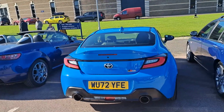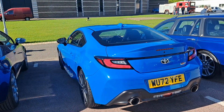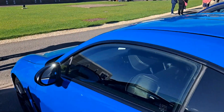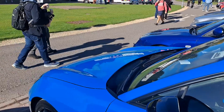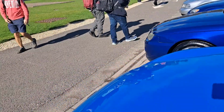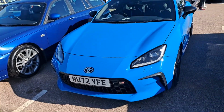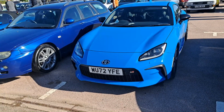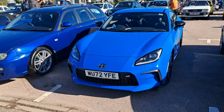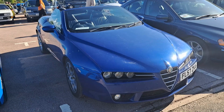So, a Toyota GR86. I loved driving one of these last year. I was privileged to have a go in one at the SMT test day exactly a year ago. For some reason, I did film it and I did the video, and it's not performed particularly well. I don't know why. These are extraordinarily nice cars to drive. Absolutely fantastic. They're very rare as well. It's hard to get hold of them. So if you ever go in one of these, I recommend you do. Then enjoy the privilege.